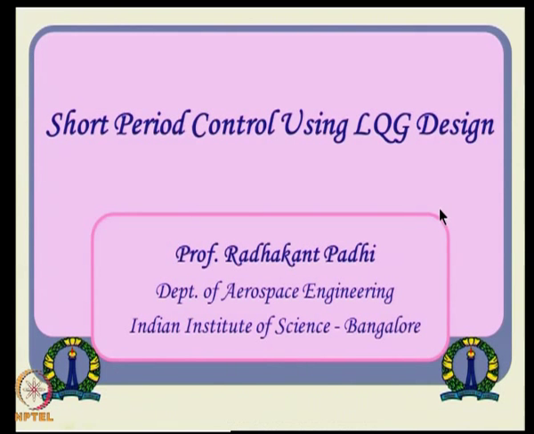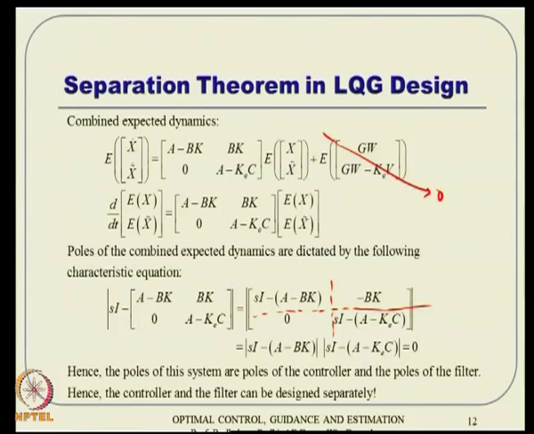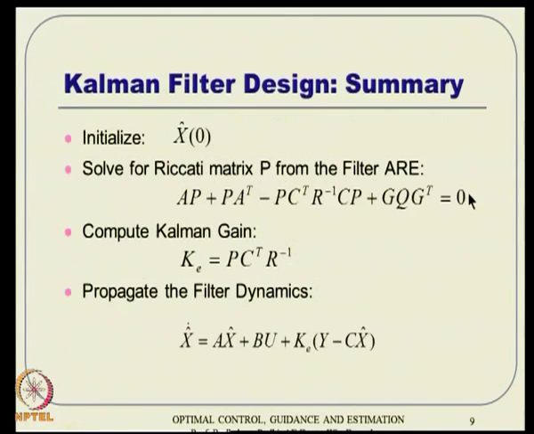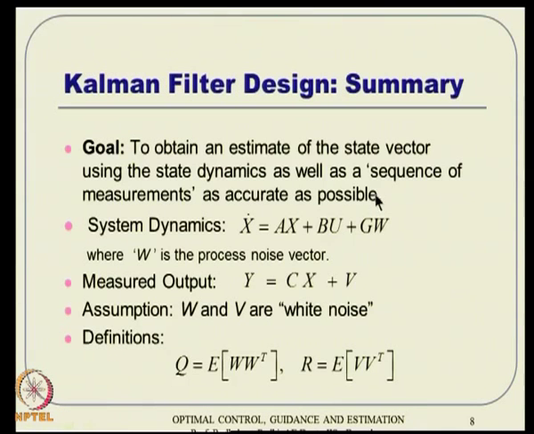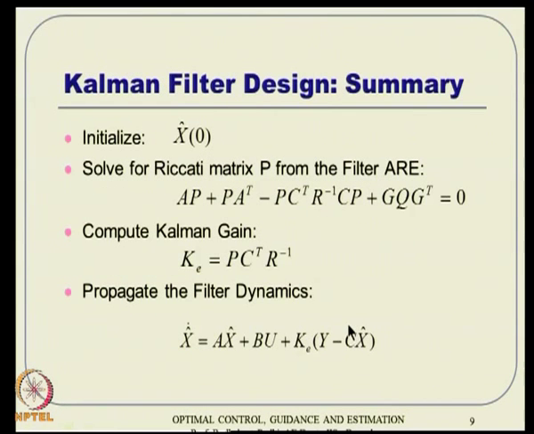Alright, next we will see a small example to build confidence actually. So, this is a short period control using LQG design. This is one of the designs that has been used extensively in the aerospace industry also. Remember, these things can be computationally not taxing actually. All that you are doing is just solving two Riccati equations, one filter Riccati equation and one control Riccati equation. It can be done offline: you compute the control gain offline and the filter gain offline also, and then interpolate online.